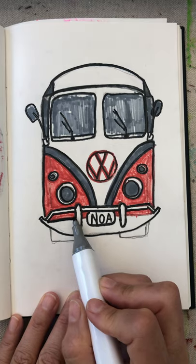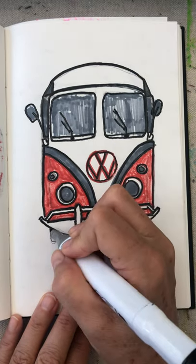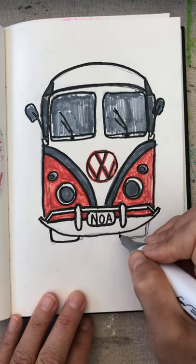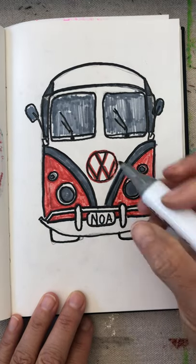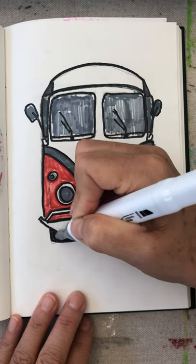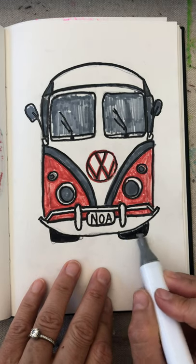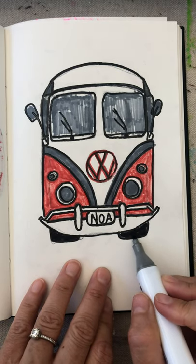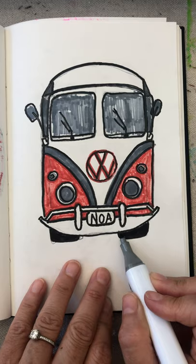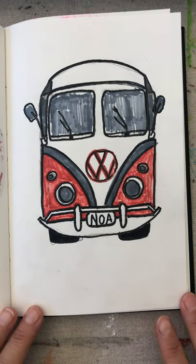Top line is the same. Stop, stop, stop, stop. Our wheels curve, and our wheels curve. And those get filled in black. And I think that might be it. All right, I hope you like it, Noah.